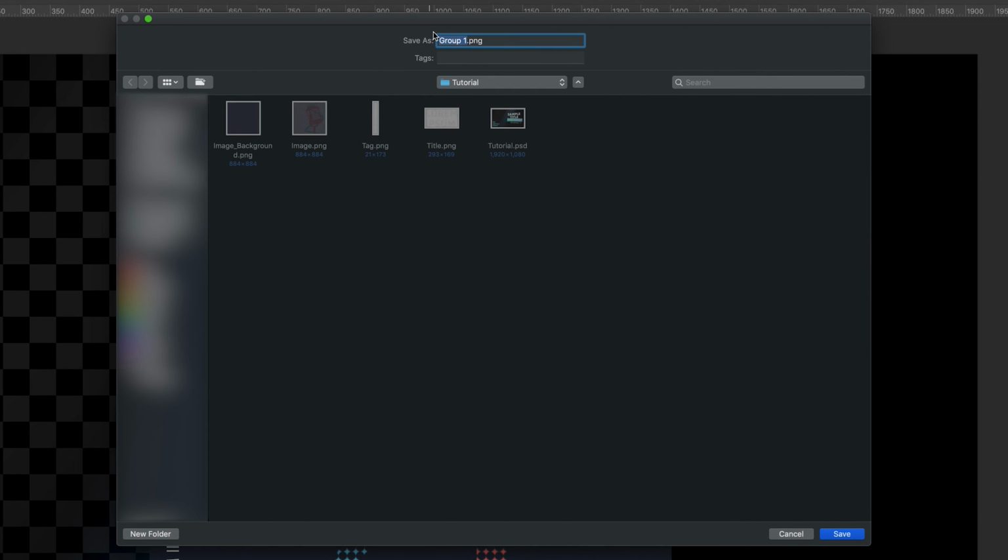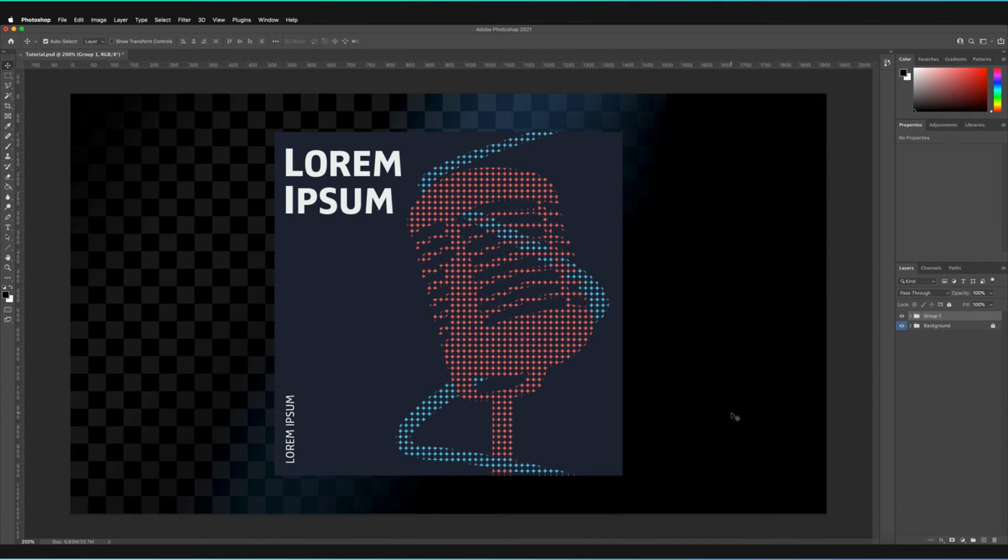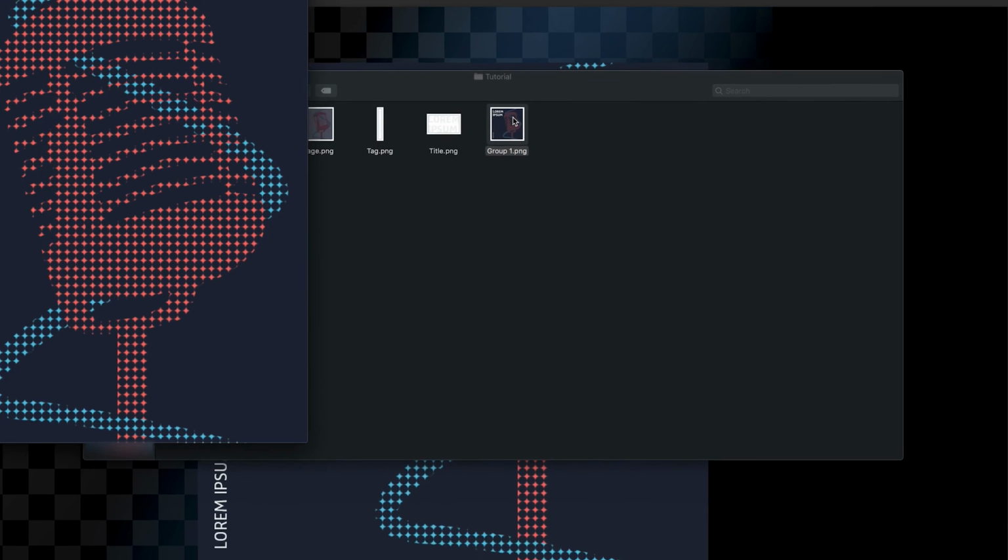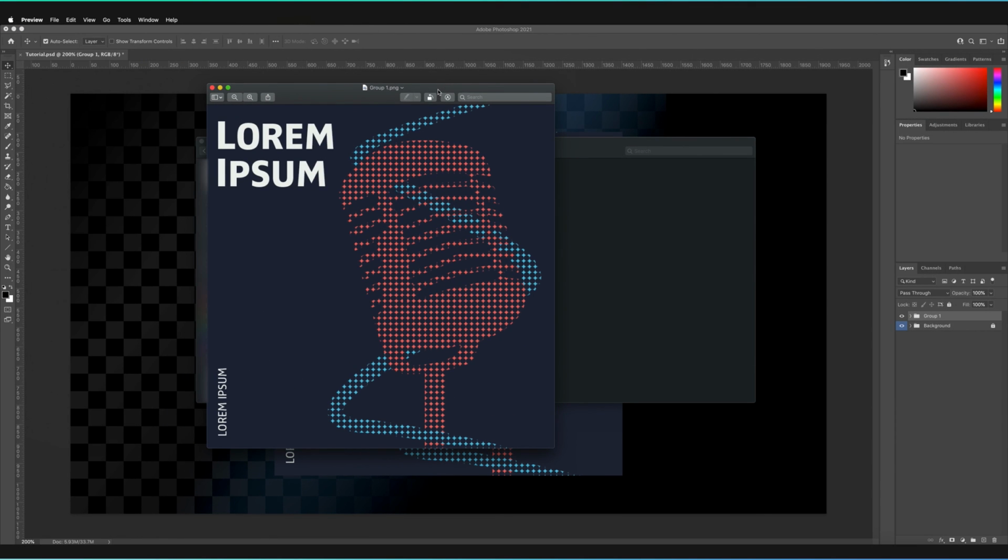Then we no longer have that strange window where it said open. Instead, we've once again got this save as window. Once again, it's taken the name of the group layer, so it's called group one and still a PNG file that we're creating. Once you're happy with the location, press save. Then quickly go to the Finder window again. This time, we now have a PNG of all of those layers together. So all we had to do was make sure that all of our layers were grouped, and this allowed us to export the entire group as one layer.